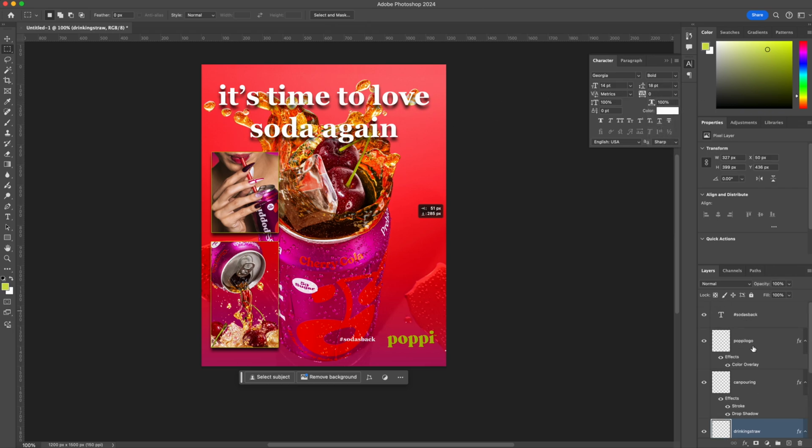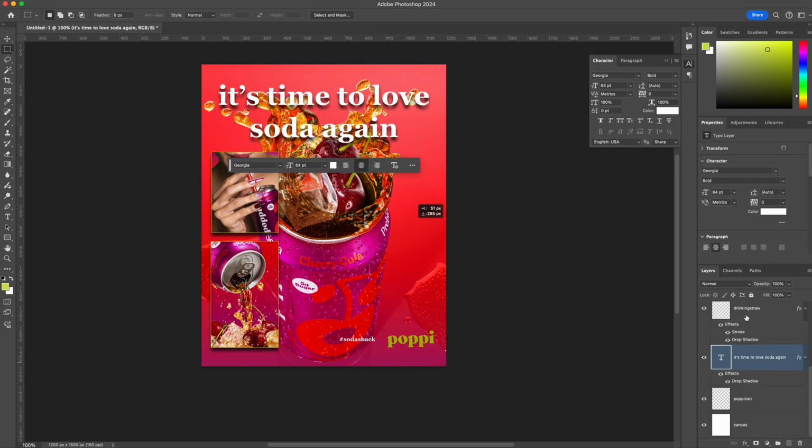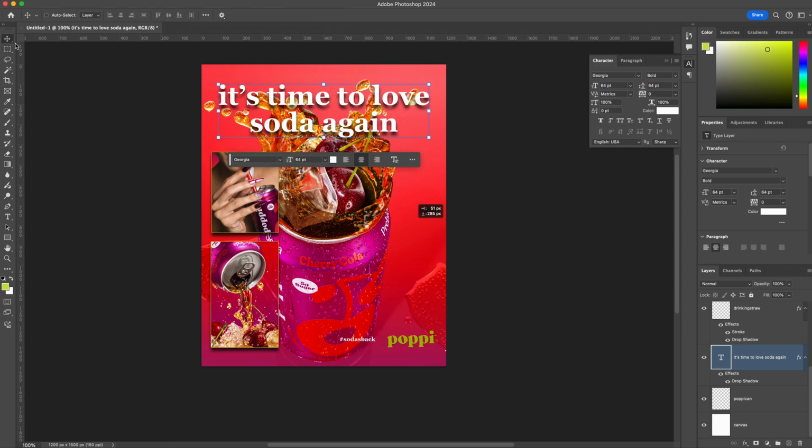Let's change this to, let's say, 60, and you'll see how close that gets. Now, 60 to 64 is pretty close. So let's do 64. And now you'll notice that this is a little bit tighter, but it's still legible and readable. So that is a good thing.